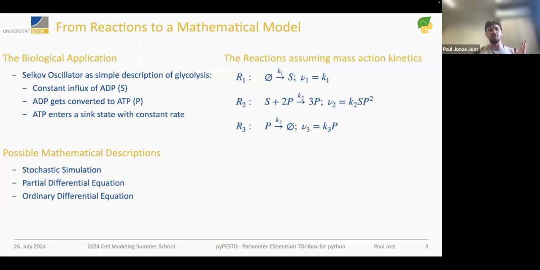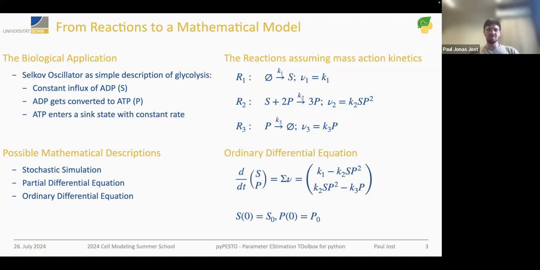Or we stay with ordinary differential equations, which is probably most straightforward, and which you should have gotten most familiar with over the last days. So this is a very easy setup for an ODE, just 2 states, 3 parameters for our reactions and 2 initial state parameters. I would deem this a very small model.